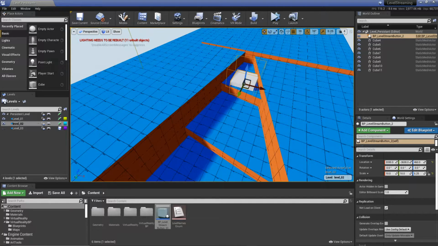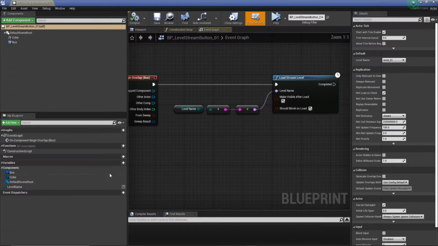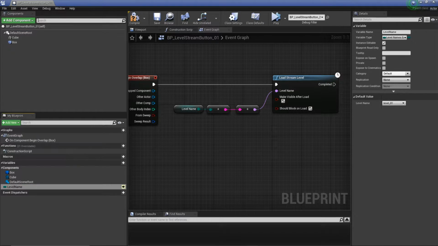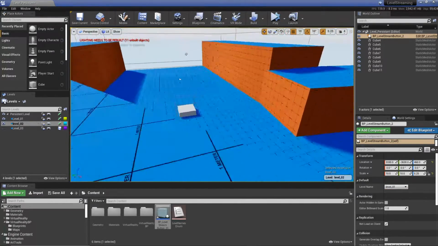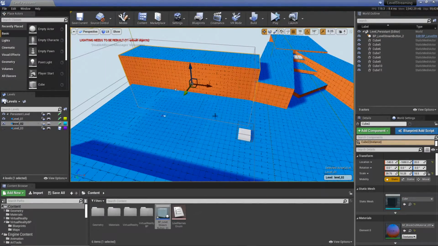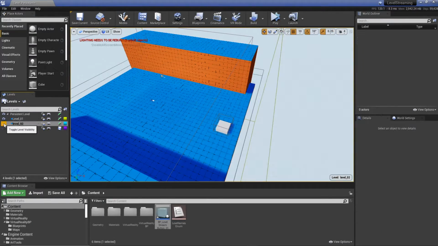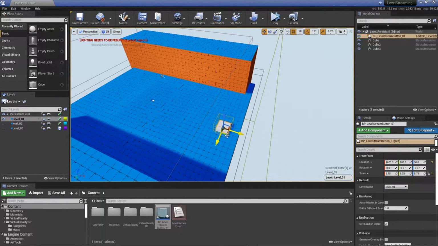And you remember that we created the enum if I actually expose that parameter, which I was meant to do. What we can do now is select which level stream we load in. So level 1, or this area, is going to need to load level 2.